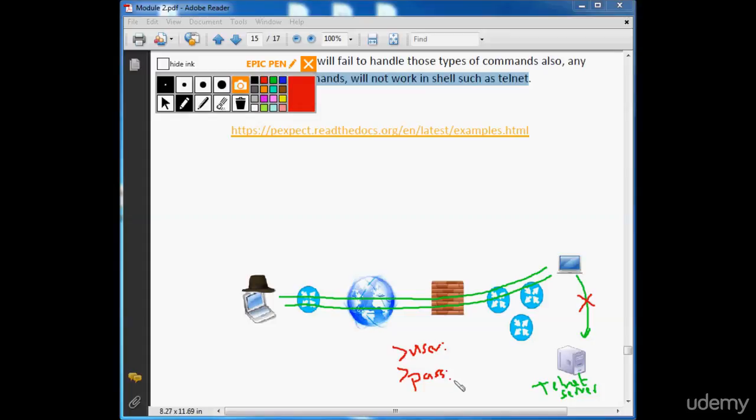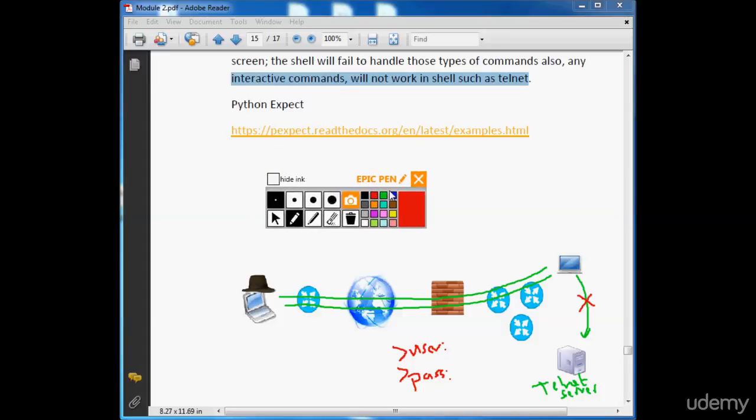Now one of the solutions is to use a special Python library called pexpect. Pexpect allows your script to interact with an application just like if a human were typing these commands. Last but not least, always test the command locally in a virtual box before sending that command to your target.